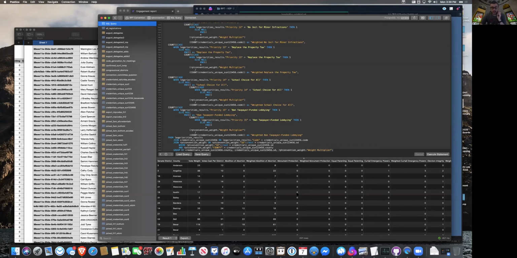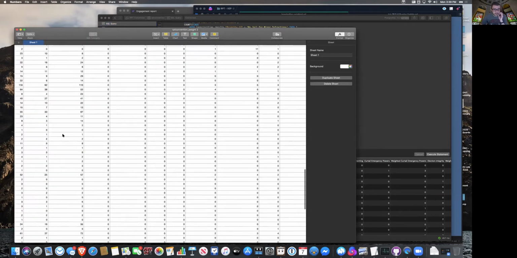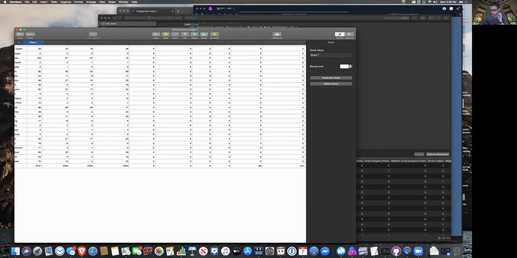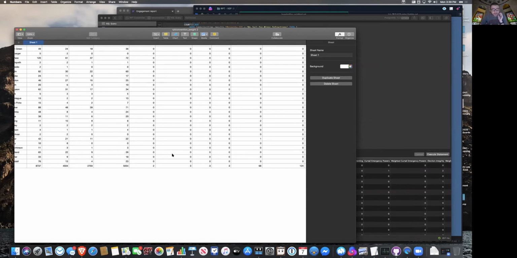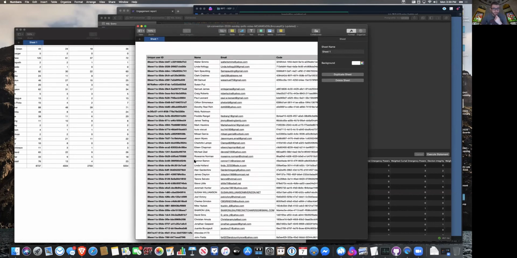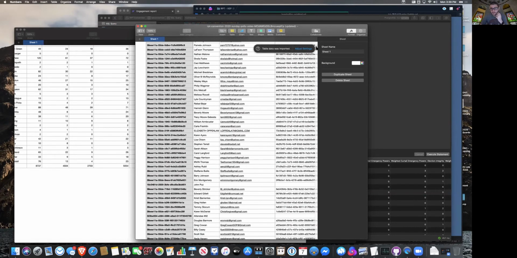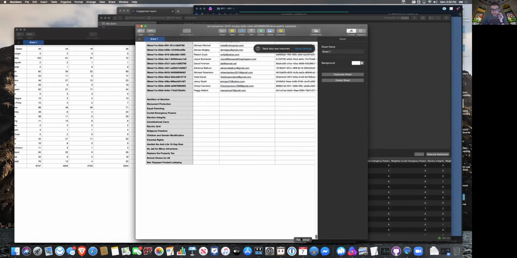So each priority number is based off the top tier. In that original Excel spreadsheet that I had sent y'all, let's go back down here and find it. Which one did I send y'all? I believe this is the one. Is this it? Yes. Okay.